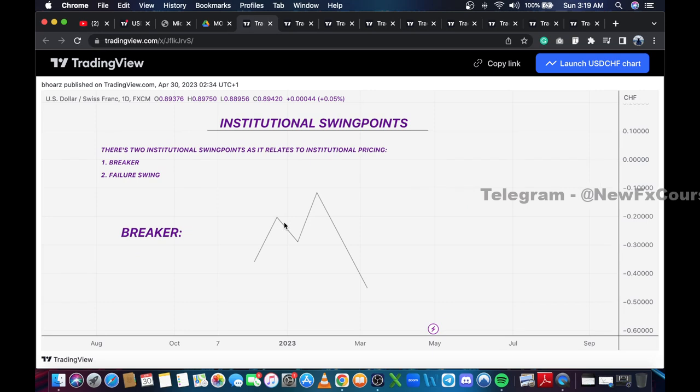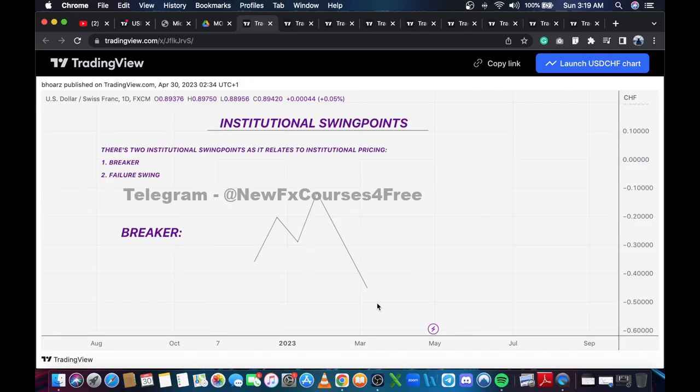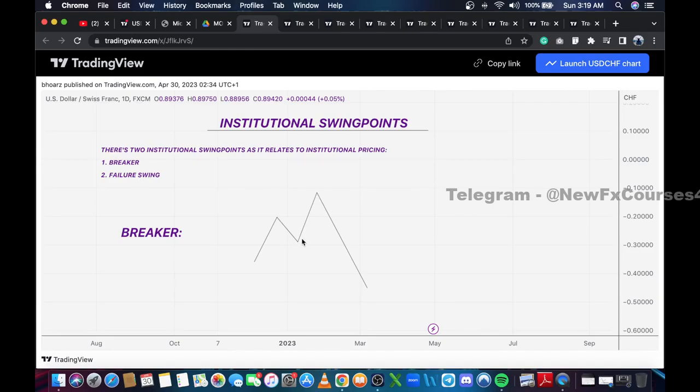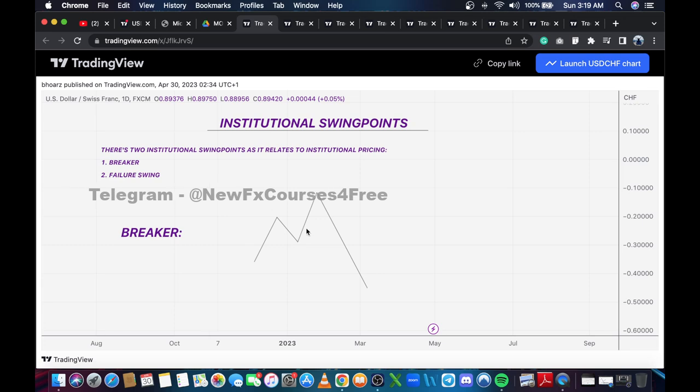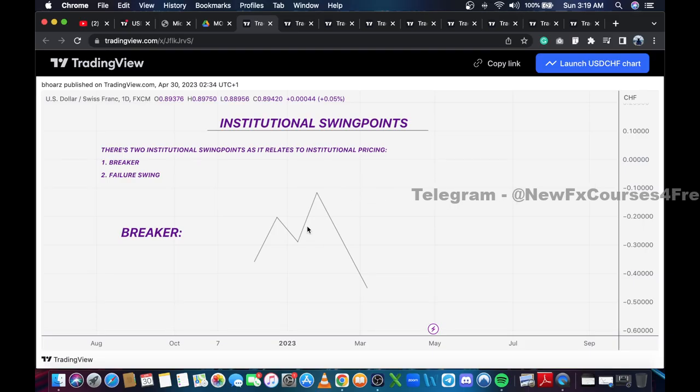A breaker essentially is when price makes a higher high at a premium or a lower low at a discount, and then aggressively reprices lower. So essentially what happens there is it is a play on stops, and with the breaker the market runs higher into a premium for a bearish breaker, and then fails and aggressively, again, keyword here is aggressively, breaks down lower. Now this is a pattern that is extremely powerful, and honestly this is the most powerful institutional pattern.